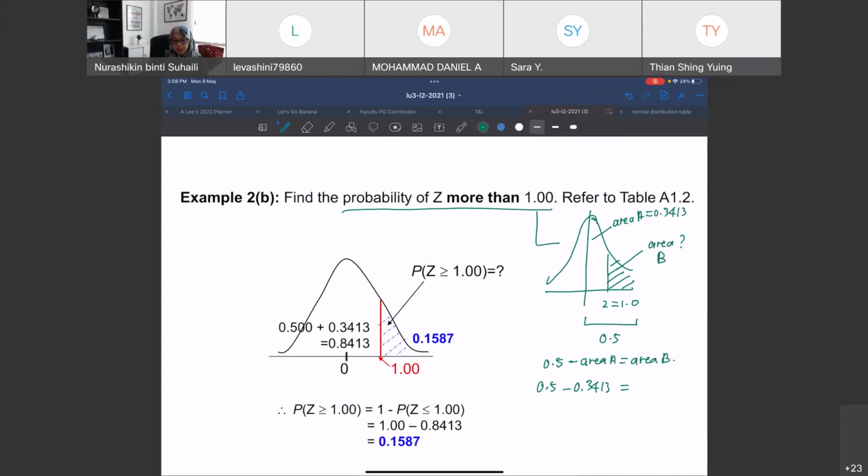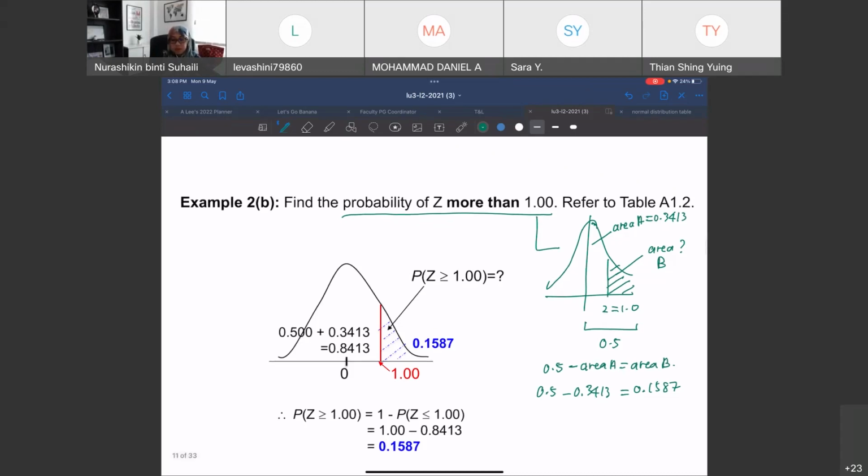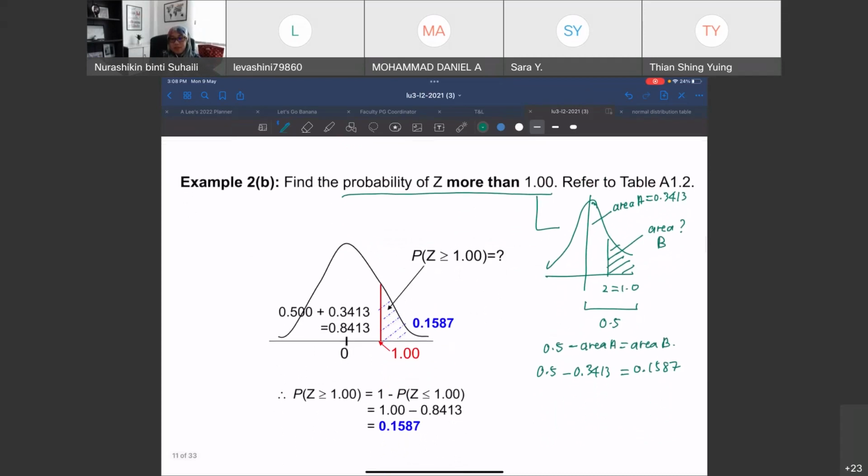What I showed here is the easiest one. If you calculate this, how much is it? I think it's equal to 0.1587. The example given in the slides is a bit tricky. I would suggest you refer to my workout, which is more straightforward. You don't have to worry about the regions at all. You need common sense. Sometimes the workouts in the slides are not from me, so they might be different. But at the end you can see the answer is the same.